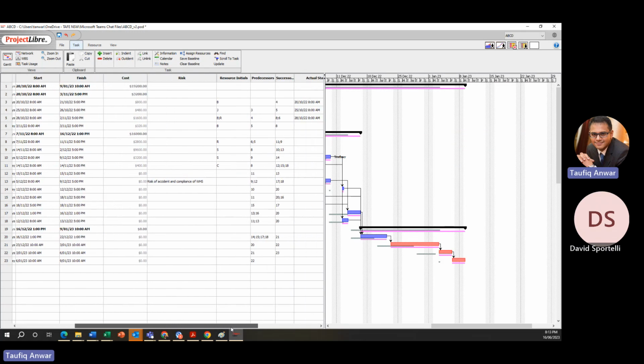So in that case, what I have to do is, instead of this task being dependent on the earlier task, which is number 21, we will make it dependent on number 20. So now we make this change to make sure that we can reduce some time from here.